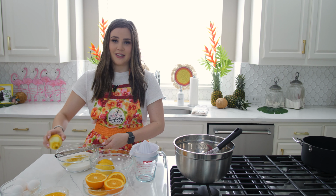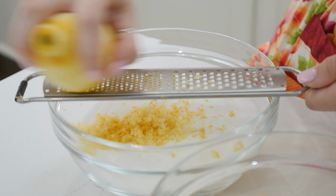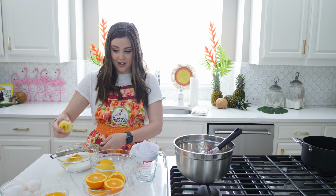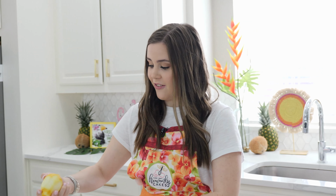Nothing lights up the room like some lemon zest. This smells so good, and I'm so excited. Even though you get these zesty chunks, when you cook it down, it's just little bubbles of flavor when you get to eat it, and it makes for the perfect taste.